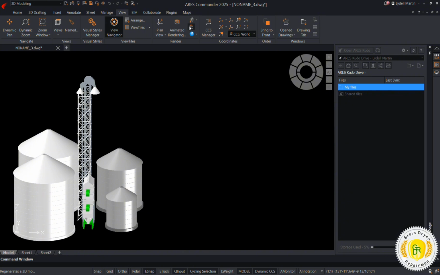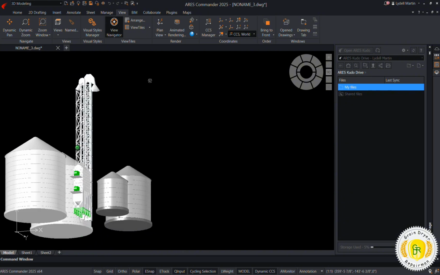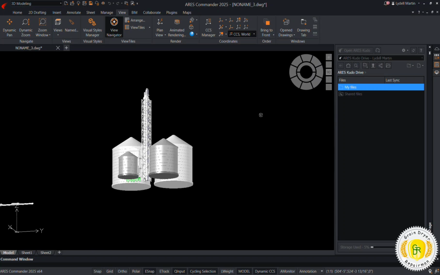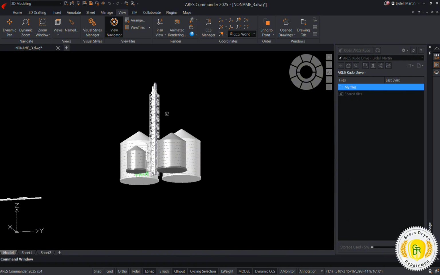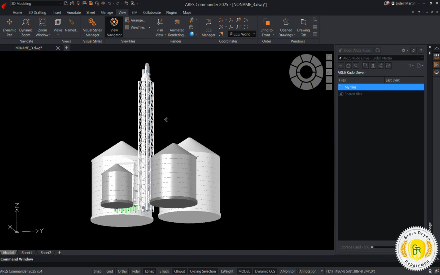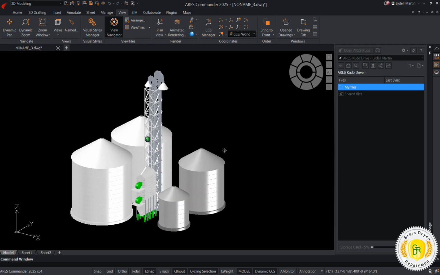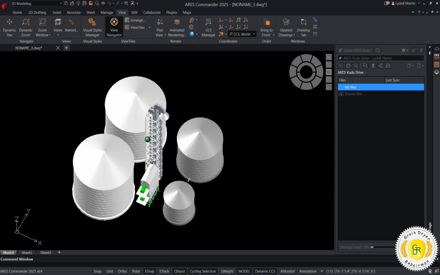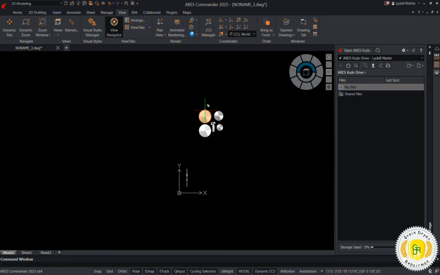I am just simply showing you how you can drop and drag and build a grain system real quick if you pre-draw your stuff, put it in files, so that way when you want to build a system, you can build a system real quick.